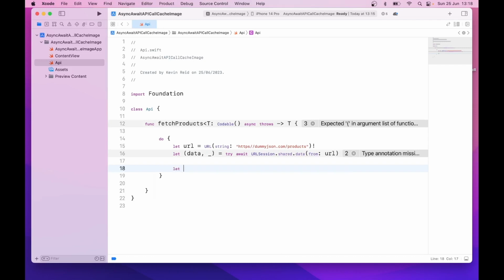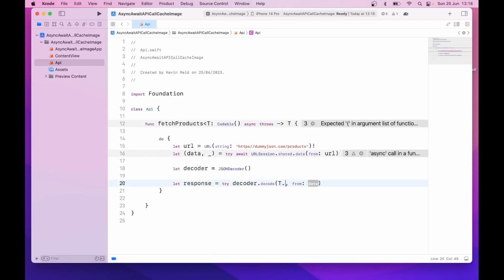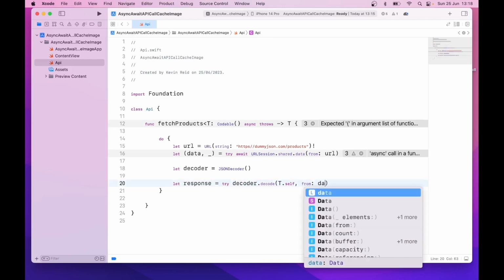So just type in let decoder equals JSONDecoder. Now type in let response equals try decoder.decode T.self, and then type in data. So what this line does, it decodes the JSON type into a generic object of type T.